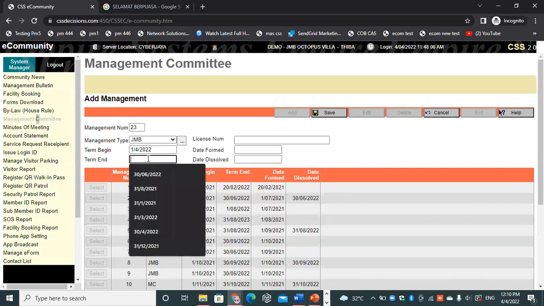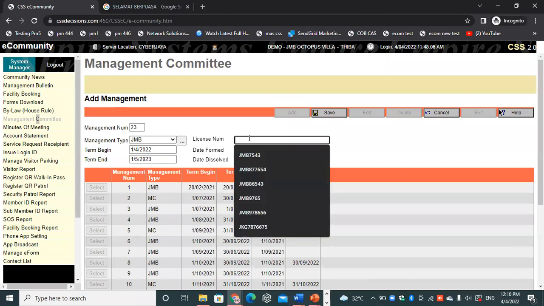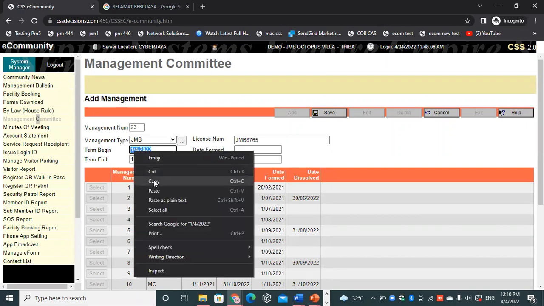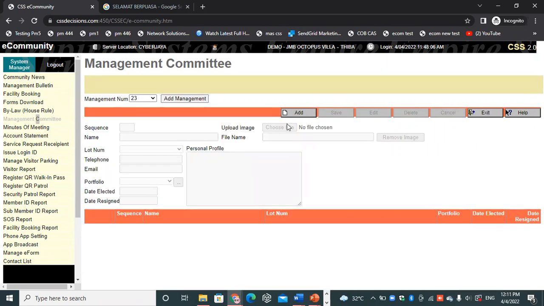Terms, I just put any date that I wish. Your JMB registered number. Then when the form dates. Okay, save. That's it.